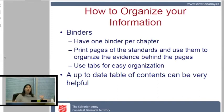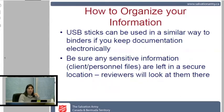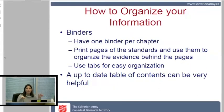So something that a lot of ministry units are doing and that is really helpful is having binders. So having a binder for each chapter, or I think I have this on the next slide, USB sticks. I'll just talk about them interchangeably because they're organized in the same way. You can have one binder per chapter, or a USB stick, and have one folder per chapter. Can be really helpful.